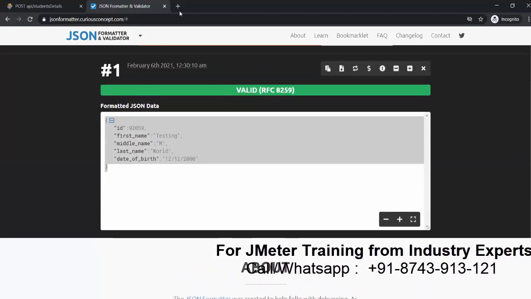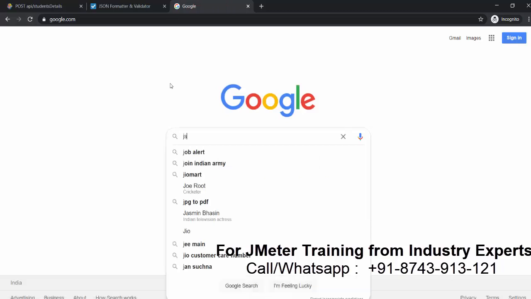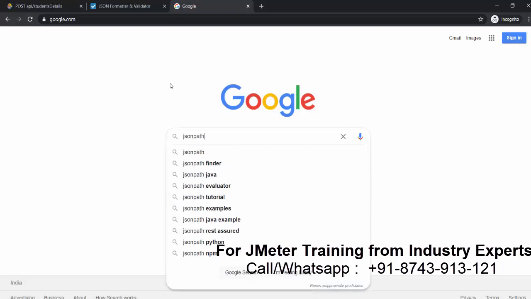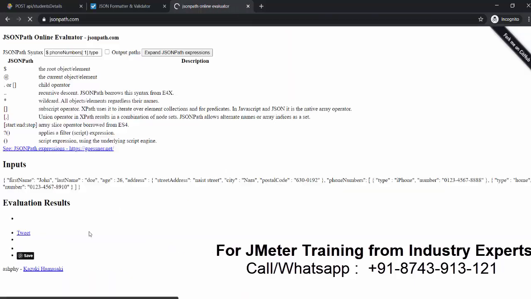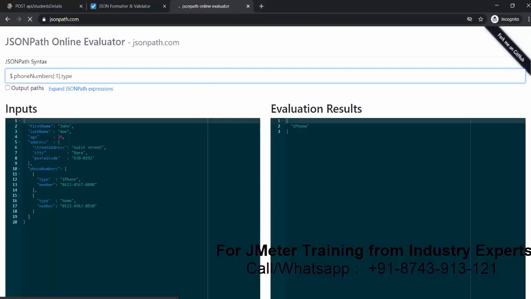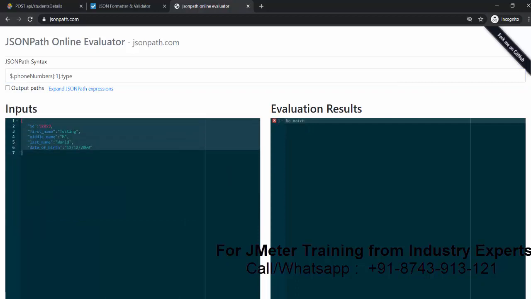Previously we have seen how we can find out the JSON path. So I'll go to another website, which is jsonpath.com. Here I'll put the JSON which I'm getting in the response. We already covered how to fetch a JSON path.